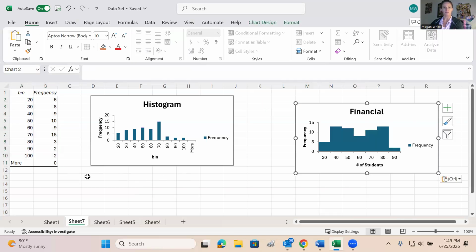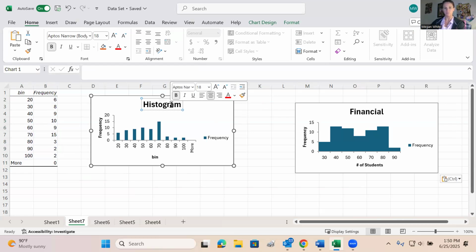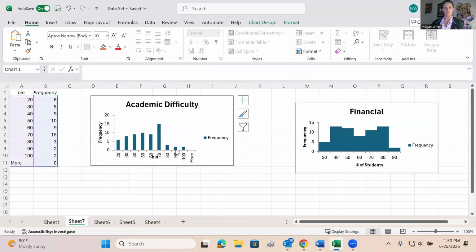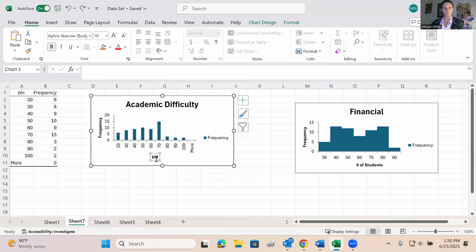Okay. So the next thing we're going to do, we're going to fix our academic difficulty histogram. So do the same thing, repeating our steps once again. The bin label, and number of students.